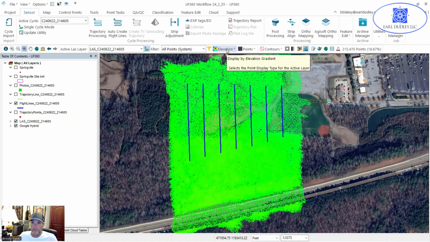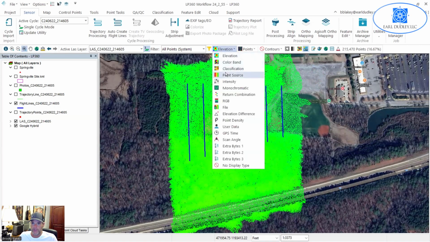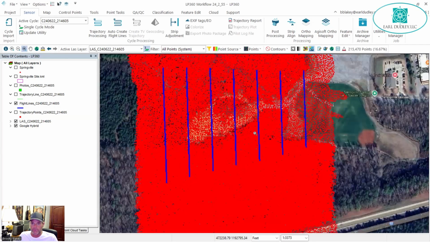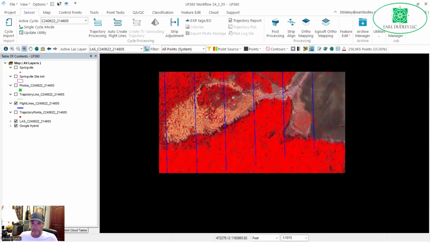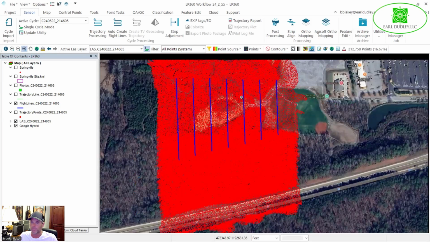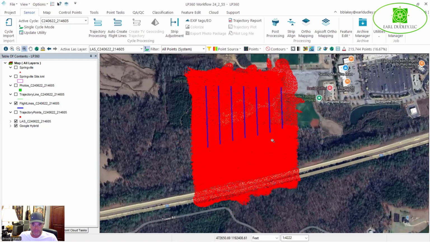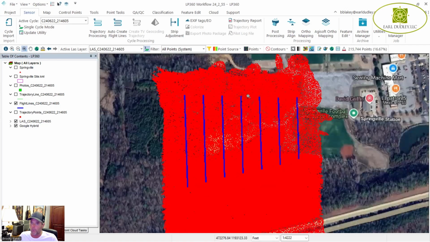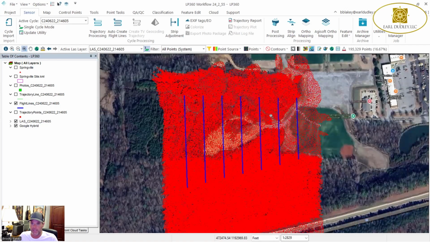If we go up here to our display type and go to point source, we'll see that we are not able to retrieve any of the point source information. That's because this data has not been geocoded. So extremely important: do not stop at this step, because none of the points have the geocoded X, Y, and Z values.